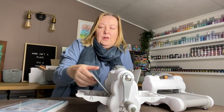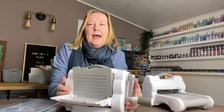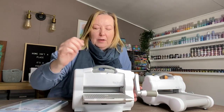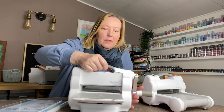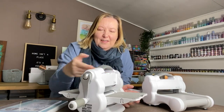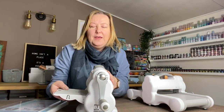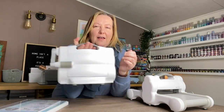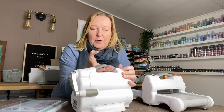Now this is useful if you did want to take this machine out and about with you. It means you could put your sort of pokey tool, craft knife, a few bits and bobs in there. So that is the machine. And of course, once you're done, you can just fold these up, pop the handle in and put it on your shelf. So that's the real key selling point to this machine.